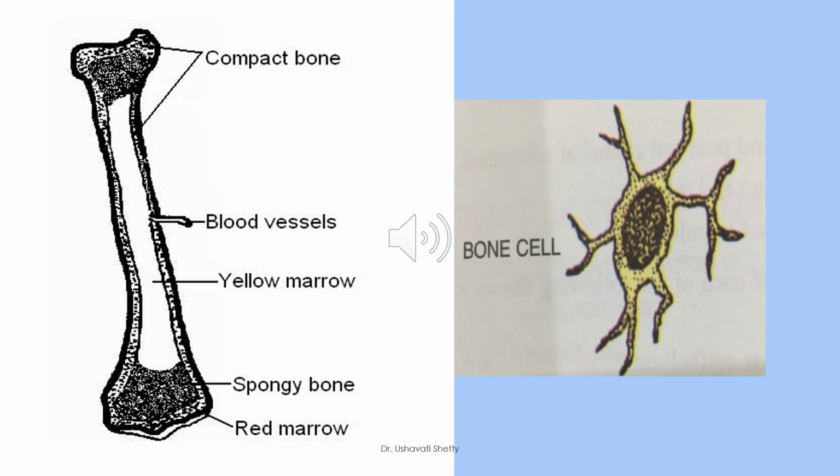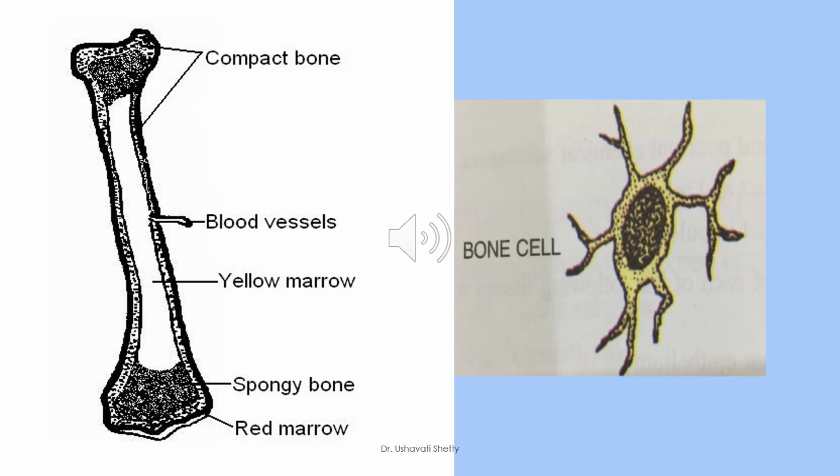Bone. What you can see right now on the slide is the diagram of a bone and also a bone cell. Bone is rigid, hard, brittle, and porous tissue. Matrix is hard because of inorganic salts of calcium, magnesium, and proteins. Bone cells, also known as osteocytes, have their own supply of blood vessels and nerves. The long bones, like our limb bones, have a central hollow cavity which is filled with bone marrow that gives rise to the blood cells.